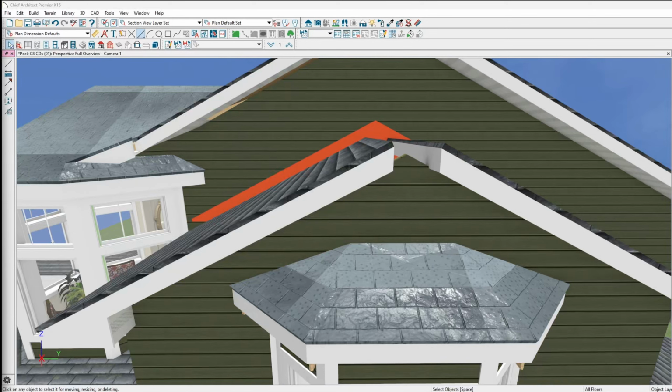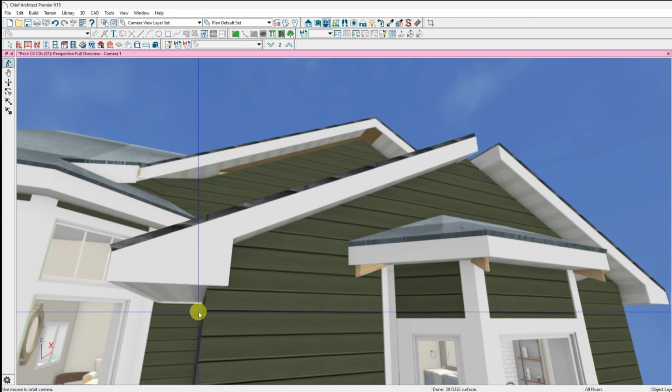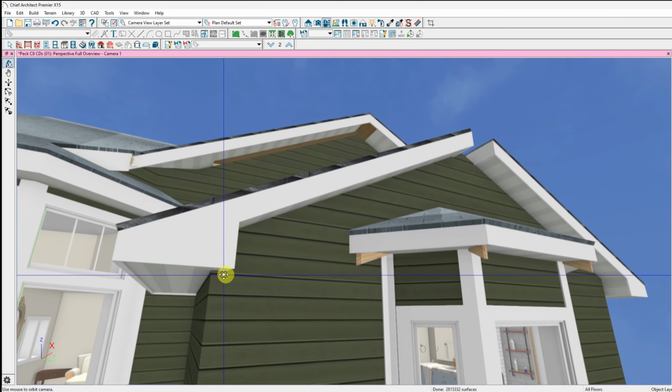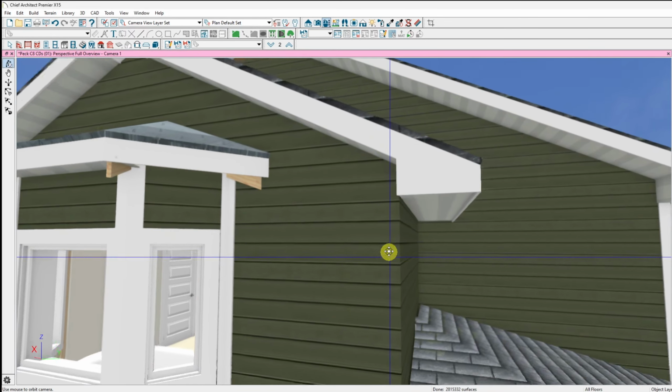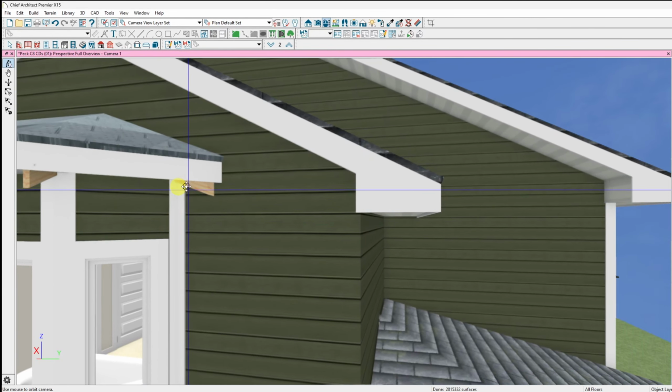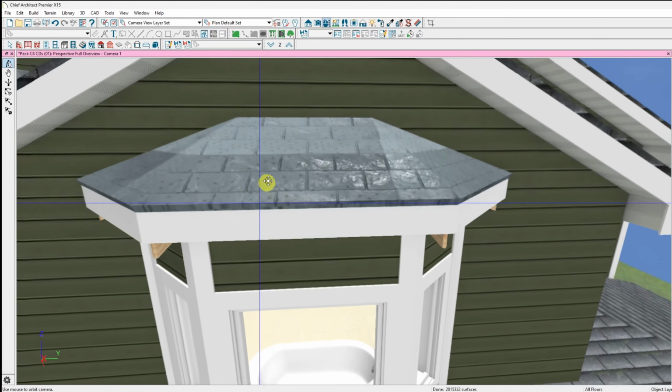So I'm not getting this roof built correctly. As you can see here, the boxed eave is coming in to the corner. Over here, it's not. I'm not so worried about this framing issue. If we can resolve that and tell me why it's doing that, great.